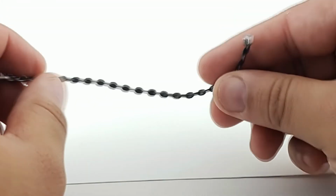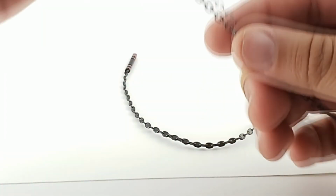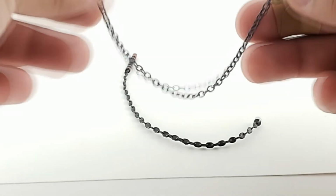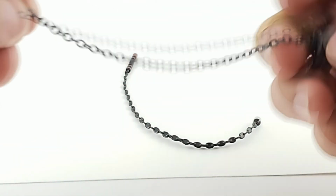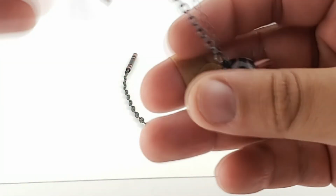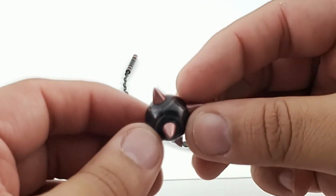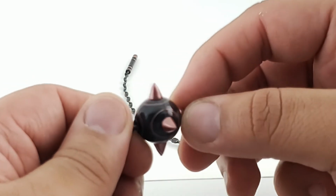So here's the hard plastic part of the mace. This is interchangeable because the actual mace comes like a chain. This is a legit chain. I mean, obviously it's probably not a good quality chain. If I were to pull on it hard enough, I'm pretty sure I could break it, but it has that. There's a hole on the mace, and the paint on this mace is great. This is the details. Wow, this is great.